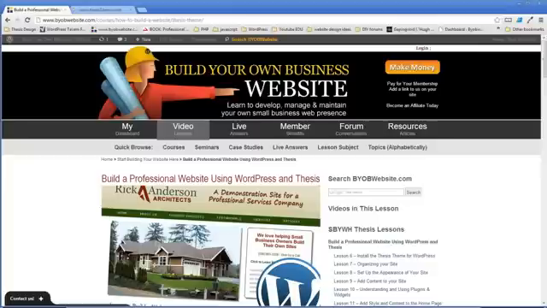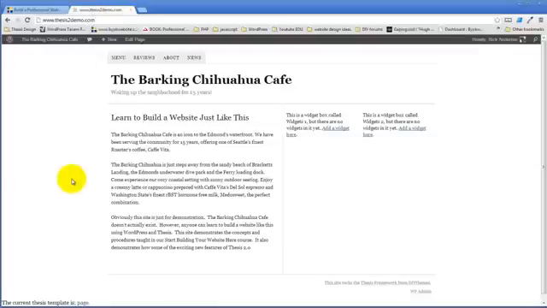This is really an exciting time for Thesis users and Thesis developers. So having said that, let's just jump right into this. I have a demonstration site called the Barking Chihuahua Cafe. Actually, it's thesis2demo.com. But as we walk through this system and customize the site, we're going to be customizing this thesis2demo.com. That's going to end up looking like a cafe website. But before I do this, I just want to give you a little bit of introductory information.